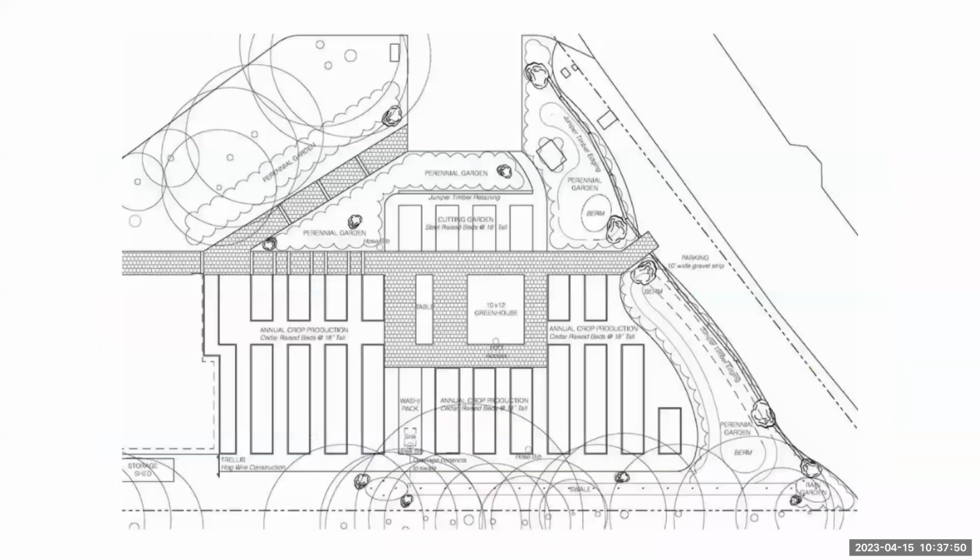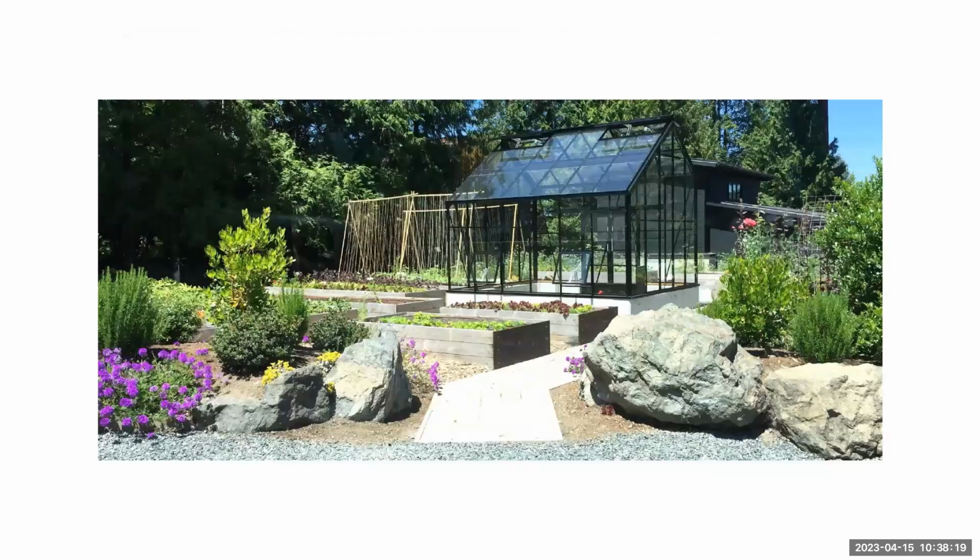So I'll toggle back and forth between a plan view of the site and the photo. You're looking from the street along where the pathway kicks out, that's where that view is taken. You've got the big greenhouse in the center of the garden, and then a huge outdoor table for gathering. It's the biggest, best potting table you've ever seen, but it also can hold a lot of people for beautiful outdoor dinners. And the greenhouse, even though it's transparent, creates a little bit of a buffer between the road and the table when they are eating outside.